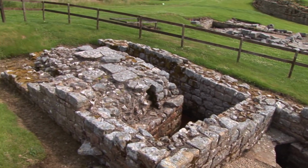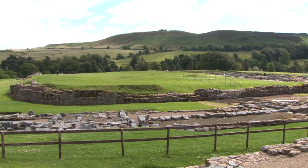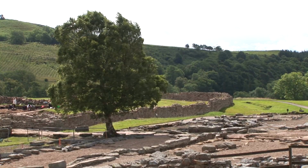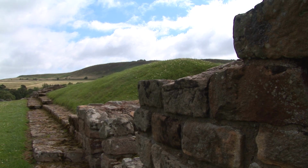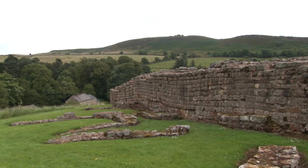The forts were often initially defended with a turf and timber rampart. On sites occupied for longer periods, the defenses were rebuilt in stone, especially from the end of the 1st century AD onwards. In front was a ditch or ditches, and between the rampart and ditch a flat area or berm, protected against the rampart's slumping into the ditch. Roads into the fort crossed ditches over causeways or bridges.